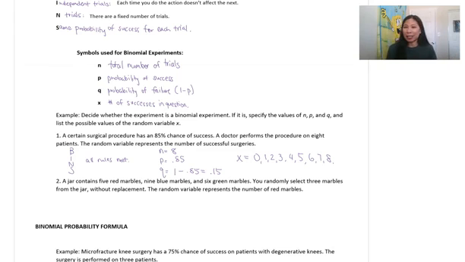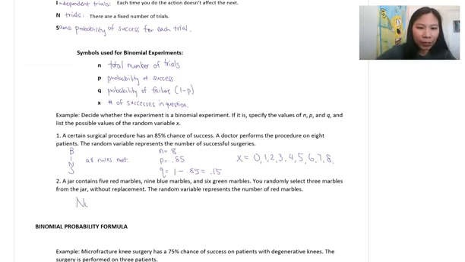The second rule is that we need independent trials. But we just talked about if you're pulling things out without replacement, if you're not putting them back in, the probability of you drawing a red the second time, because there's less items total inside the jar now, that makes it dependent because you have different numbers in there now. So the second time you pull something out, the probability will change. So you don't have independent trials, the probability of success is not going to be the same now. So that was the second and fourth rules that this broke. So this is not a binomial experiment.